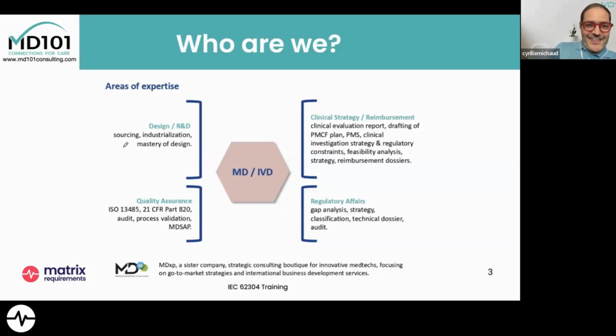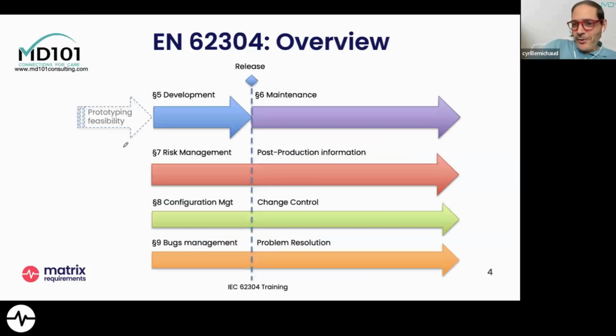So that said, we are today going to focus on software testing, which is in fact a part of the IEC 62304, because here you can see a graphical representation of the processes that we find in IEC 62304. And in these processes, we have the software development process, and we are going to focus within the software development process on software testing.